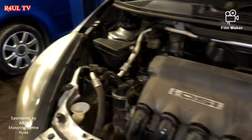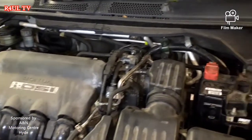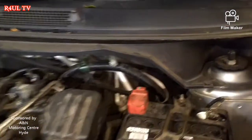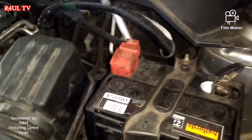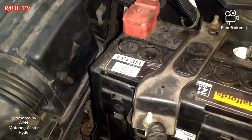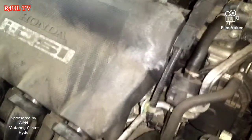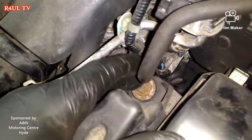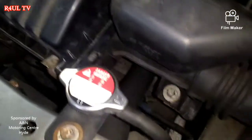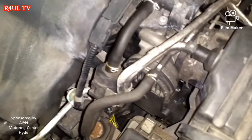This is the 1.4 petrol Honda Jazz. What we're gonna do first is take the battery lead off, take the battery out — basically take them two leads off — and we're gonna take these little 10mm bolts off. After that we're gonna take the air filter off, basically one bolt there and one there. Take them two off, take the jubilee clip off, and that's about it.